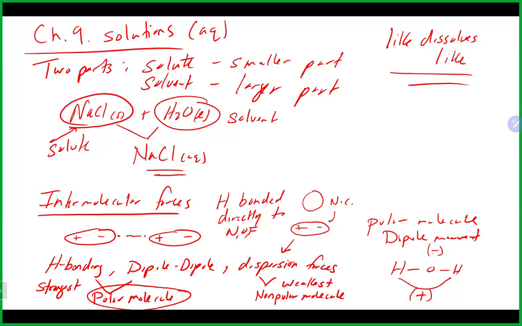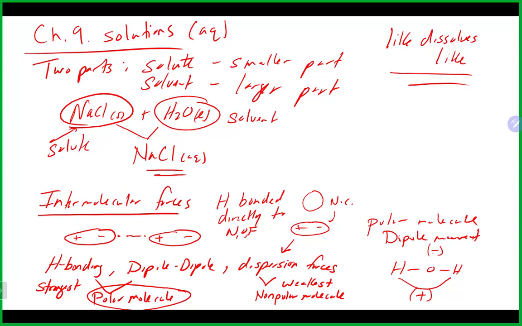As we'll talk about as well, intermolecular forces are also responsible for boiling and freezing points. The stronger the intermolecular forces, the higher the boiling points, melting points, and freezing points. That's why a lot of organic molecules are non-polar and use dispersion forces, and that's why a lot of organic molecules are found in the gas phase under normal conditions, because they're very weakly held together. It doesn't take a lot for them to be in the gas phase. Things like methane, propane, butane are all gases under normal conditions, and they're all non-polar as well.